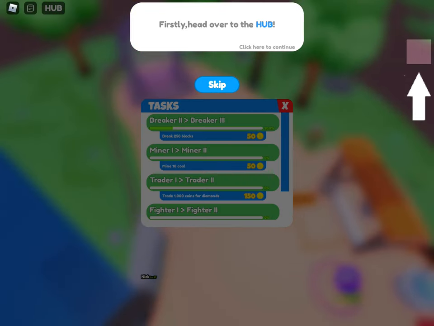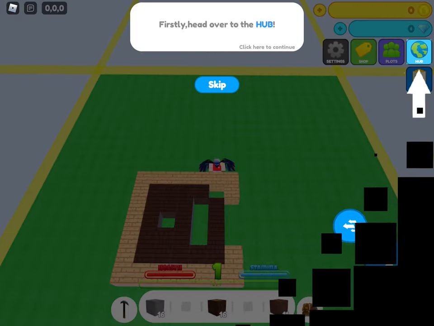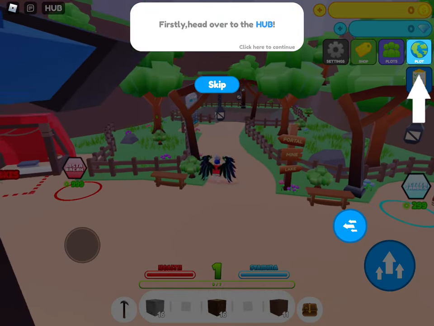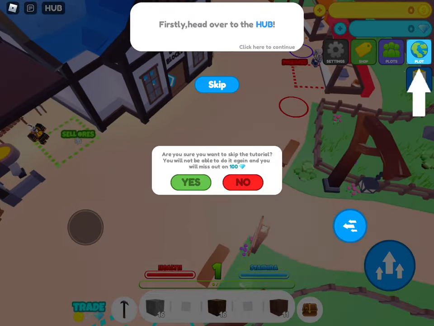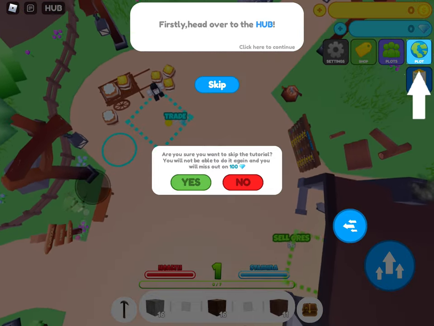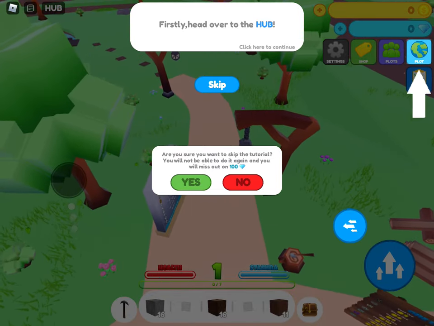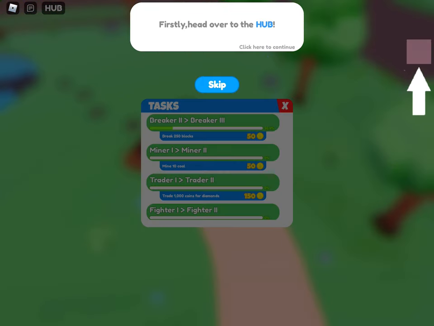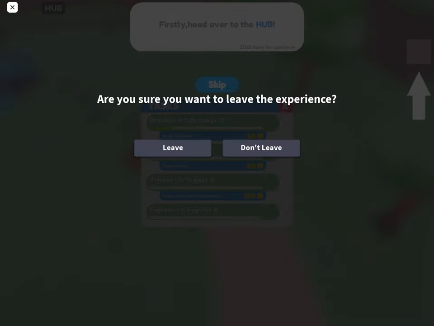Okay, wait, I need to do it again. Why? Hub. Okay, are you sure you want to be able to do it again? I need to restart.